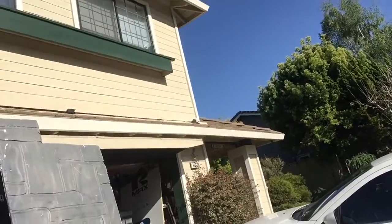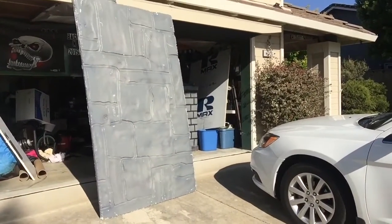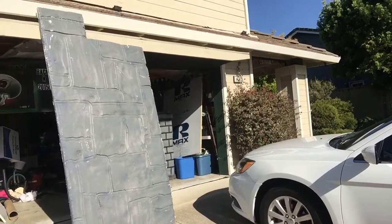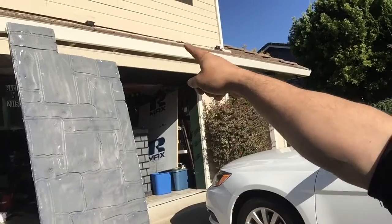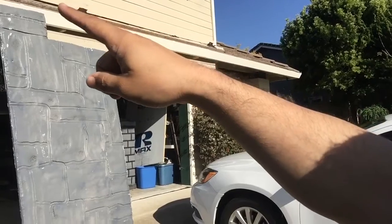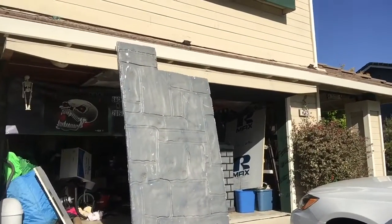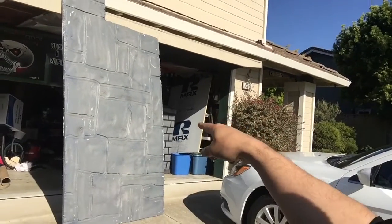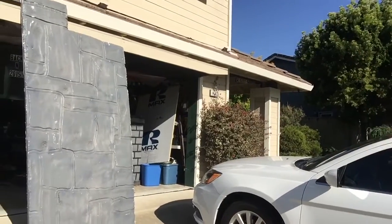So here are my thoughts. It's going to be 2 stories. This piece right here is one of the pieces from the second story. You see the cutout for the castle? Well, that's going to be the second story going up. So the bottom is going to be right about there-ish. And it should be pretty cool. But the bottom of this piece has to go up along that line. So I've got pieces to do the whole thing.